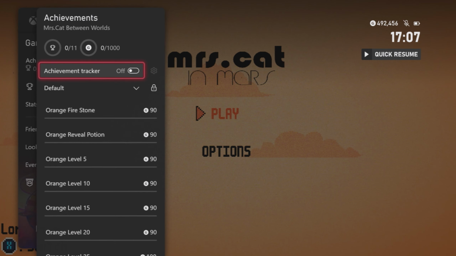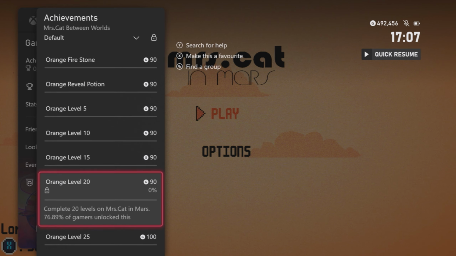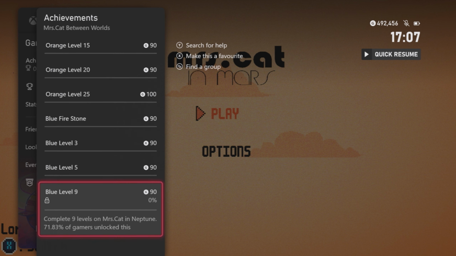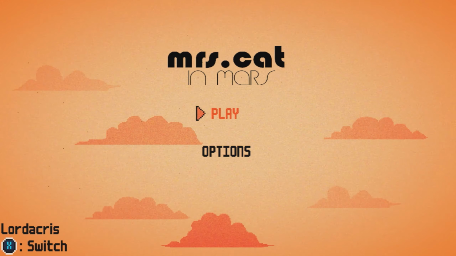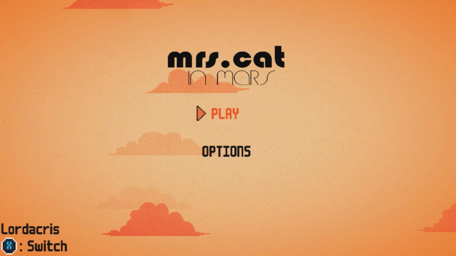It was developed by EVO1 and published by Ratalaika Games, and can be found in both the PlayStation and Xbox Store for $4.99. The achievements are really easy to follow along with. We need to complete level 25 on Mars and level 9 on Neptune. We've also got to pick up a blue and red firestone, as well as a portion of Vial of Reveal.